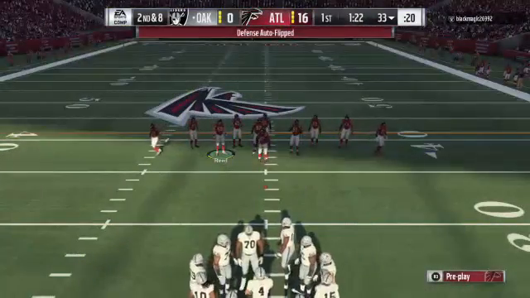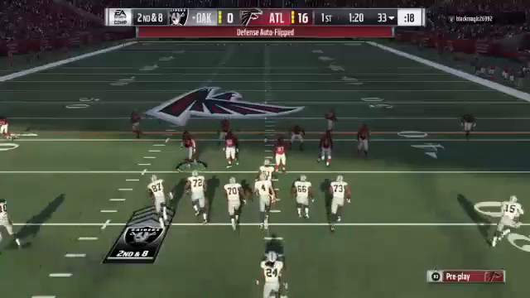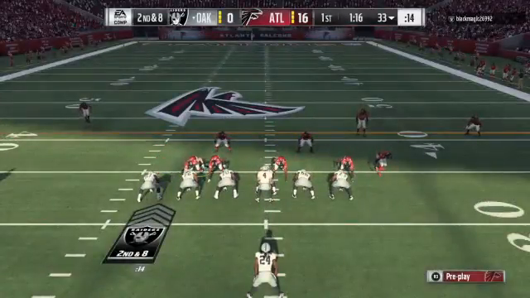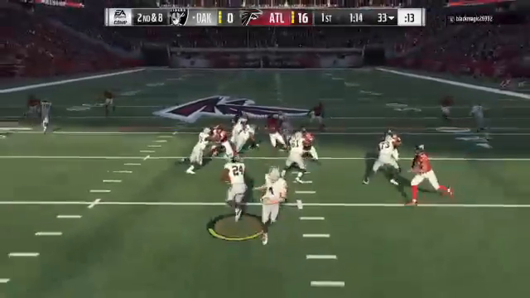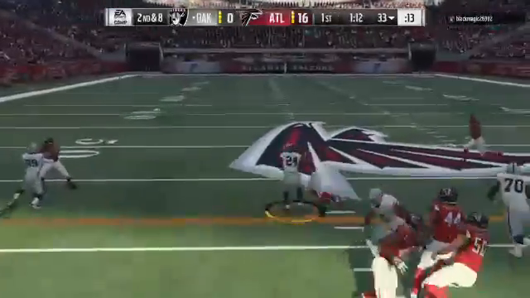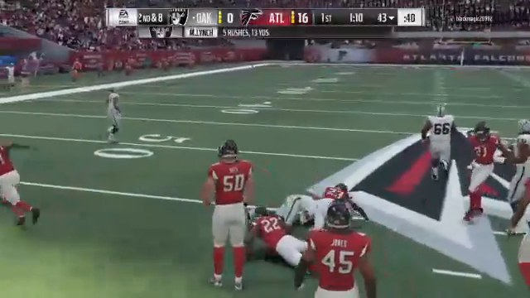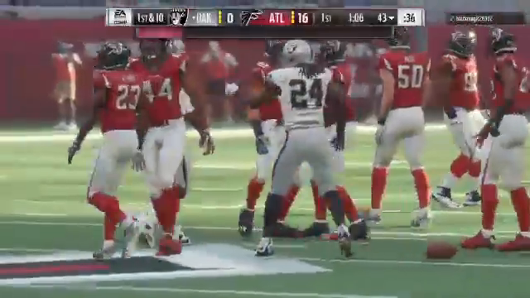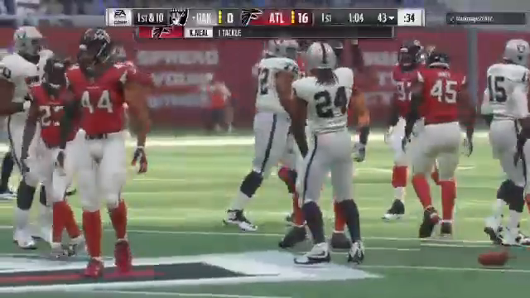See if they stay on the ground for 2nd down. They'll keep pounding here with Lynch. And they get him down, but not before he takes it across the 40-yard line. A pickup of 10, and it's enough for an Oakland first down.